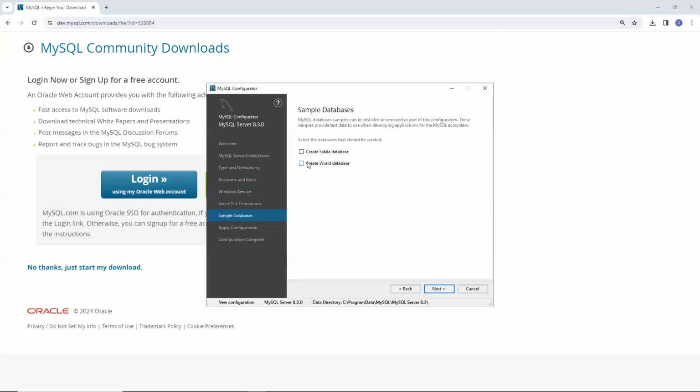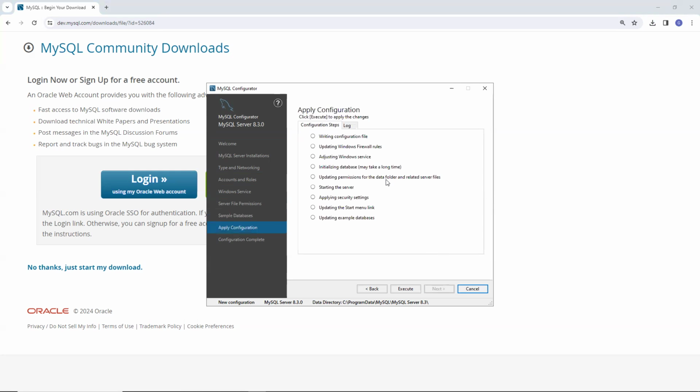Do you want to create sample databases? Yes, I suggest that you do that because you will have sample data, and those databases are pretty advanced. They contain a lot of data, and you can practice a lot with them. So let's click on them and then execute all the steps.